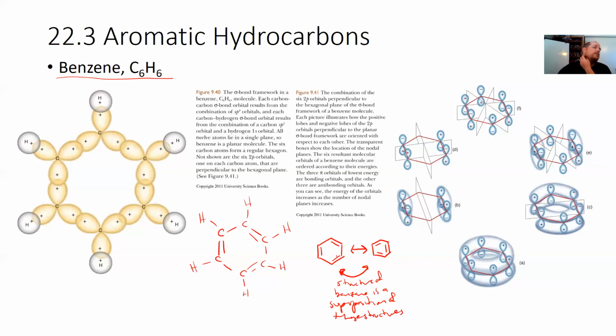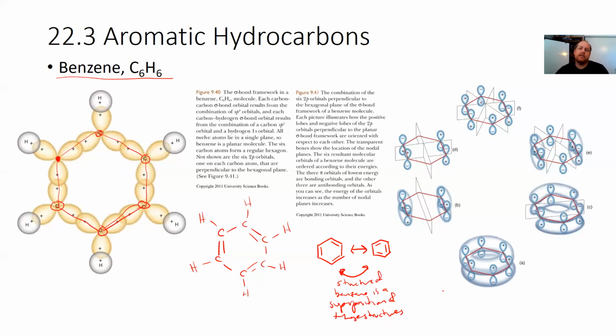Okay, so that's this. But what we do know is that each of the carbons are held together with a sigma bond between each of those carbon atoms, right? And that's what's depicted here, these sigma bonds. You can think of each of these sigma bonds as being its own bonding axis. But on top of that, we have the p orbitals that are perpendicular to each of the atoms. So there's a p orbital vertically there, or there, or there, or there, or there, or there. And those p orbitals can form a pi system that goes around the entire ring, and that's what's described on the right side.